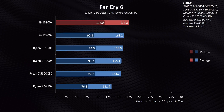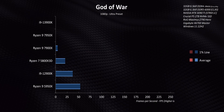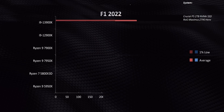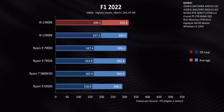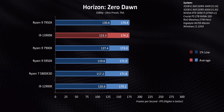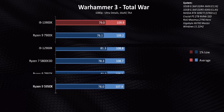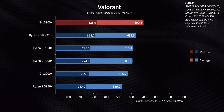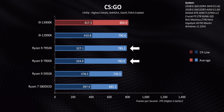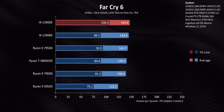That's important to take into account as graphics cards get faster. This processor will have more room to grow over time. There are still games that hit a GPU bottleneck at 1080p even with an ultra high-end GPU, showing that in newer, more demanding games the CPU sometimes takes a backseat. At 1440p results mirror 1080p in Valorant with the 13900K leading, but now it also runs ahead in CS:GO. The Ryzen 7000 series CPUs struggle here, especially with 1% lows.